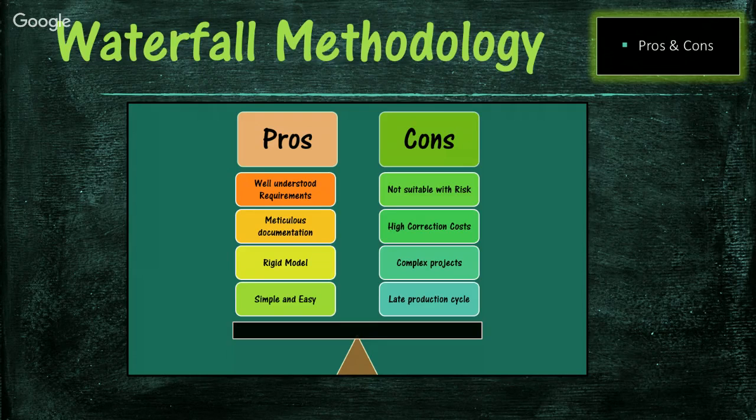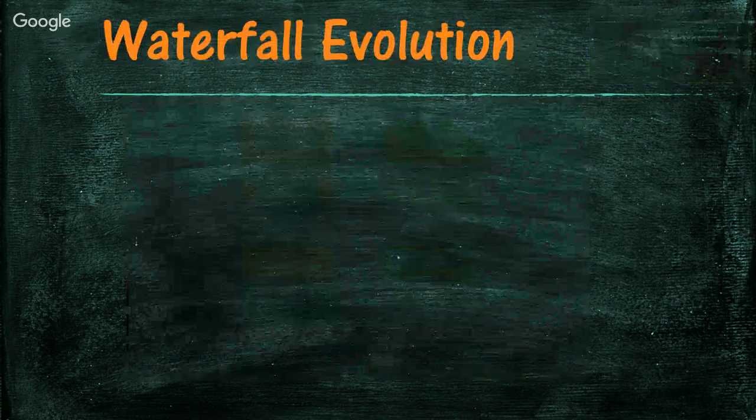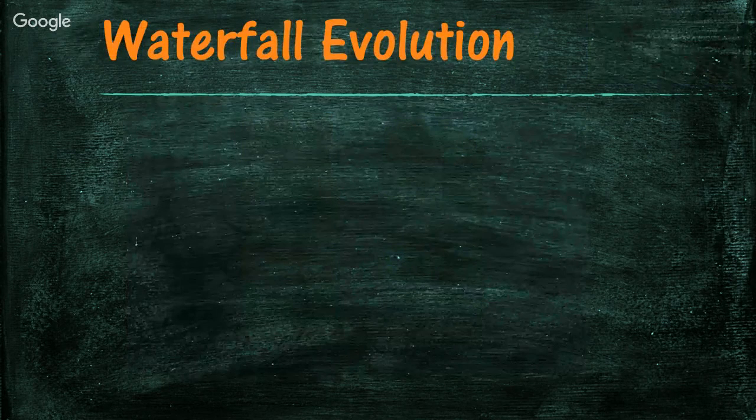So, with all of these cons, it seems that the waterfall methodology has become outdated. I wanted to go a step further and show you how the waterfall methodology is evolving. In order to try and mitigate the cons of the waterfall methodology, Agile software was developed. The waterfall model was sequential, while Agile followed an incremental approach. Problem solved, right? Not quite.